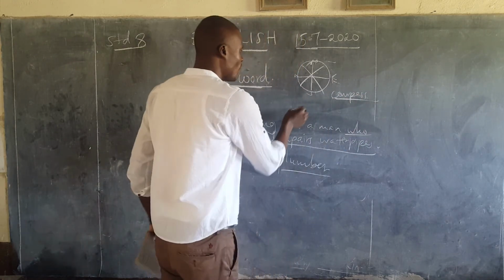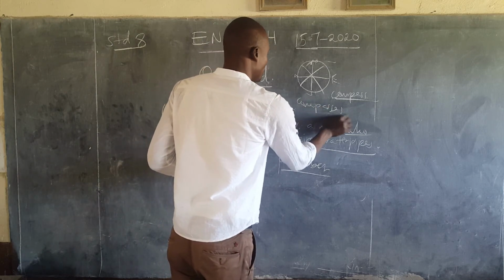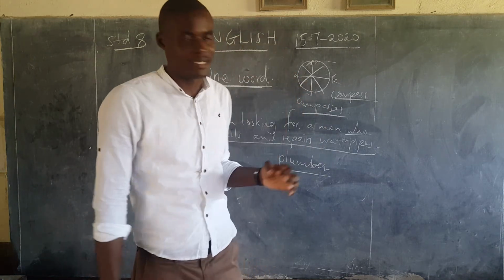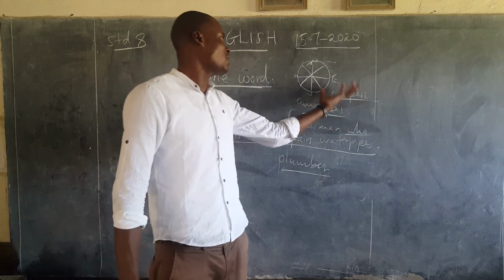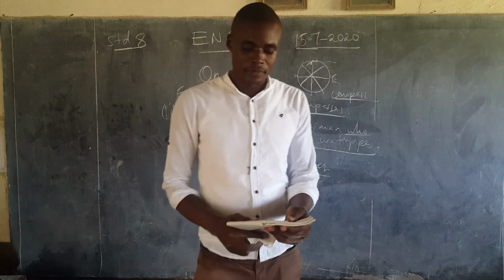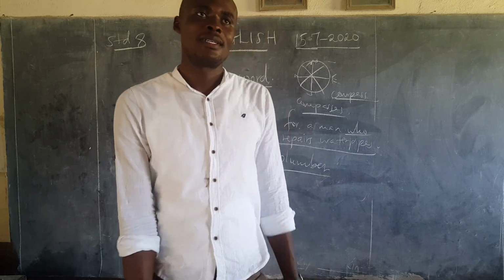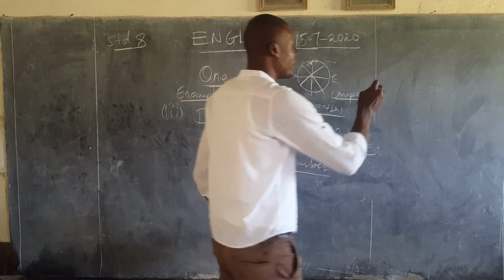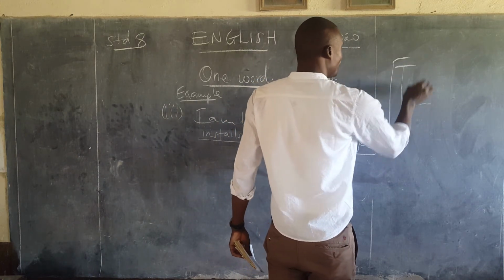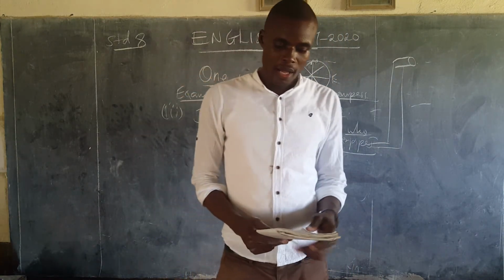Double S. So if we add that, when you talk of compasses, this is something different. Compasses, a pair of compasses, the one normally used to do mathematics. But a compass, this is only one. Don't say compasses here. That's a compass. So a compass is used to measure direction, to show direction. A telescope is another different one, used in water by the marine service people. Now they are down in the water, but they are able to see. That is now a telescope.